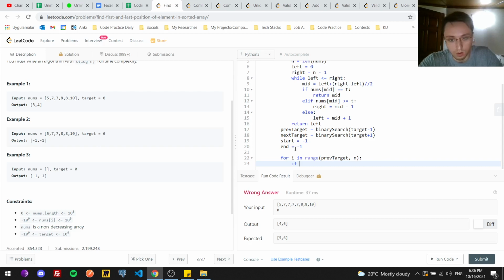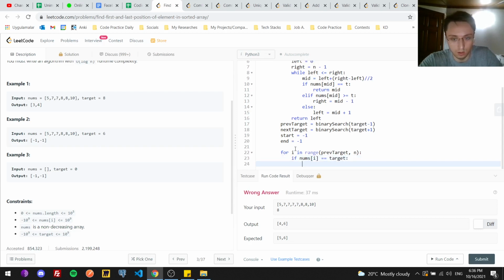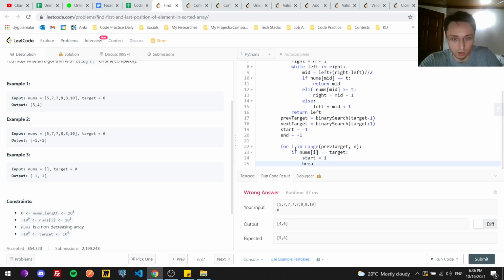If the element nums[i] is equal to target, then I just want to set start equal to i and break.